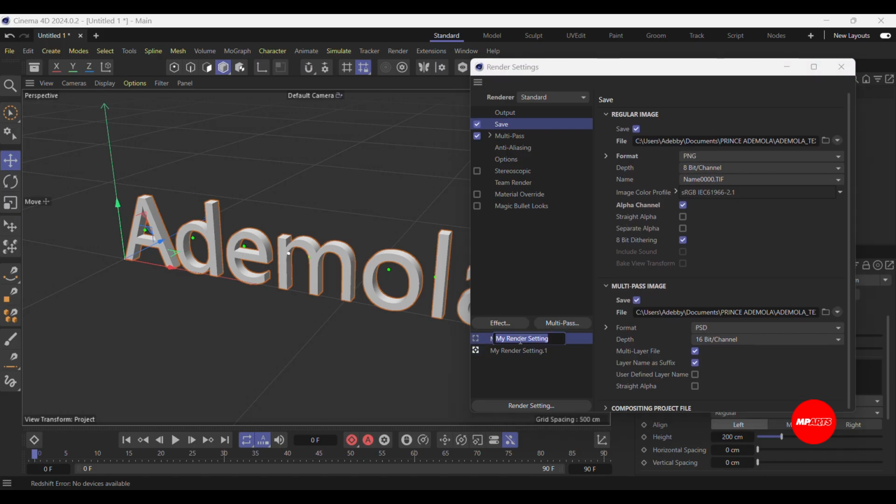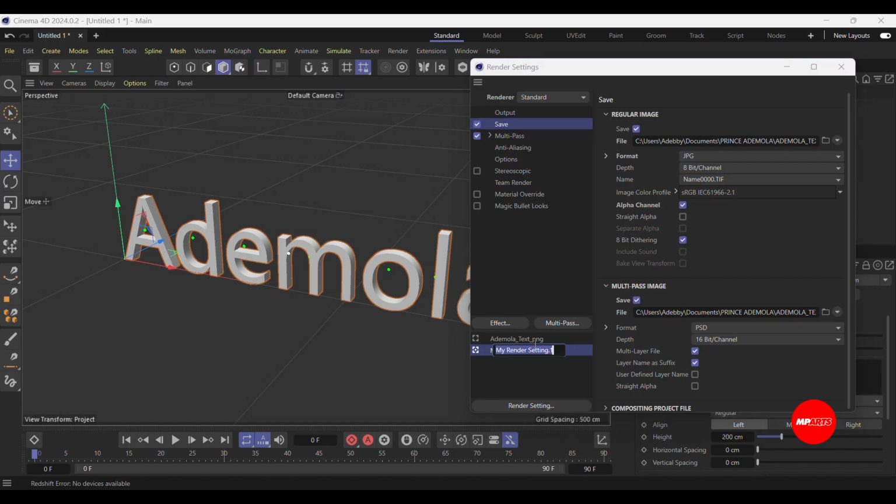Let me double click and change this, so you see that you can double click and change. I'll change it to Ademola underscore text underscore PNG.